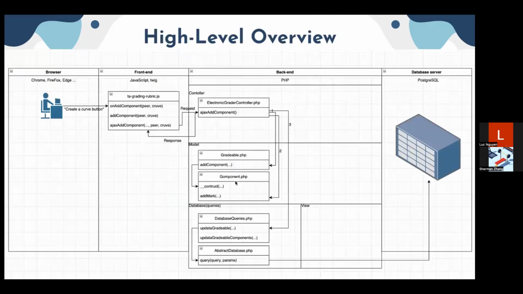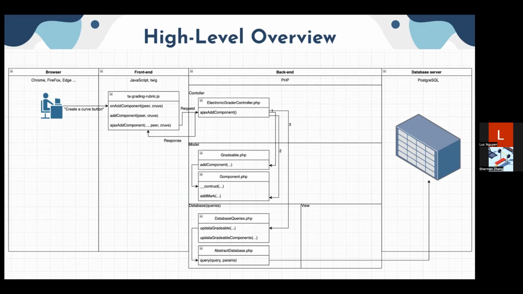In this high-level overview, you can see the overall architecture and flow of our implementation. Starting from the left, we have the user, typically a TA or instructor, interacting with the system through a browser.